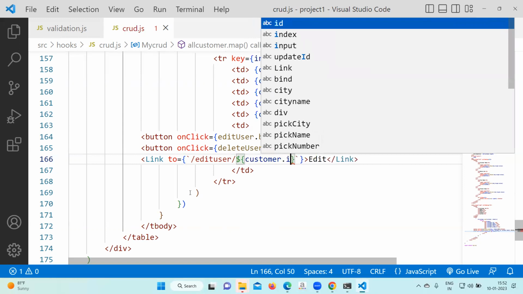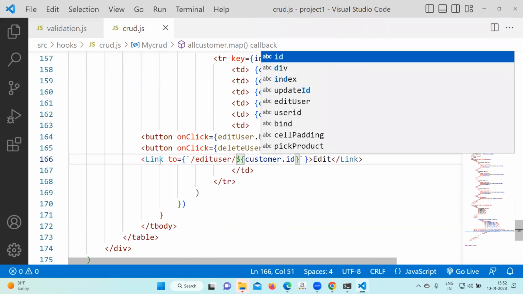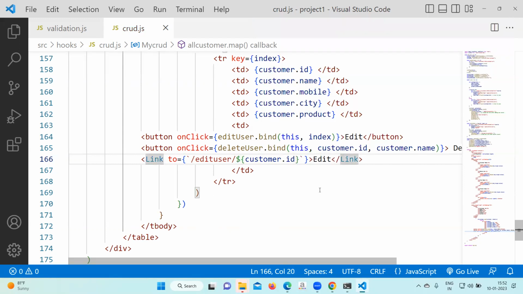You are mixing a string and variable together. Because of that, we have used the backtick symbol. Tilde symbol also people call. It is not single quote. Check it properly, it's called a backtick or tilde.